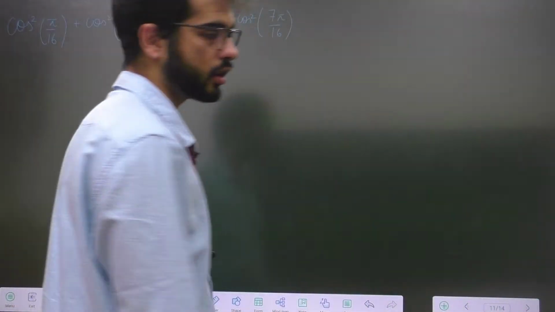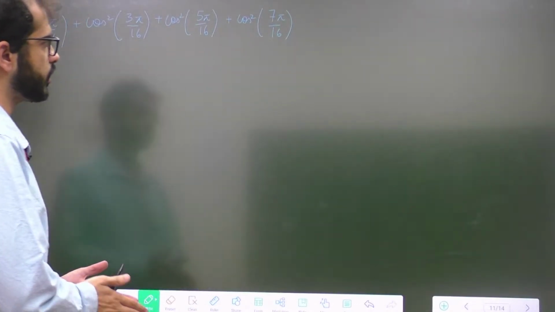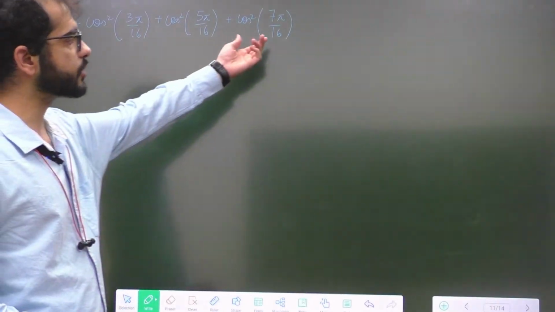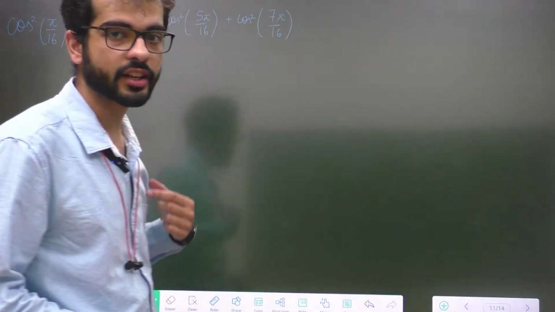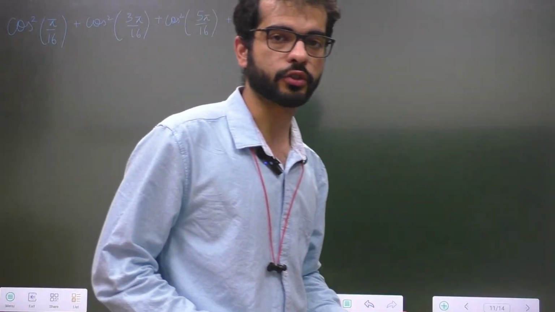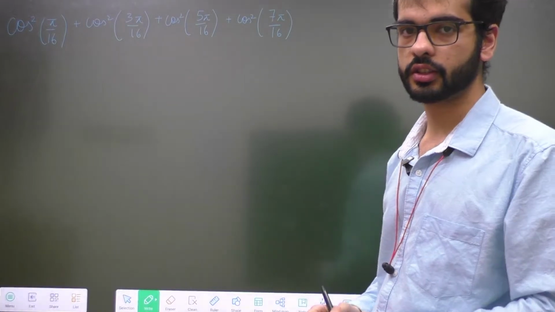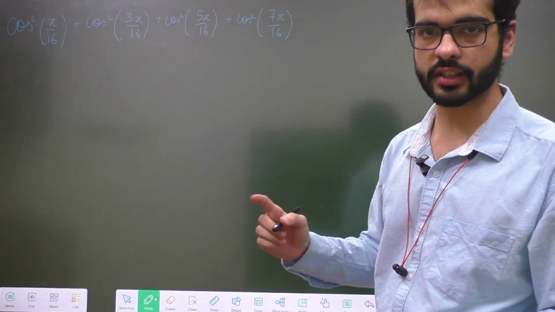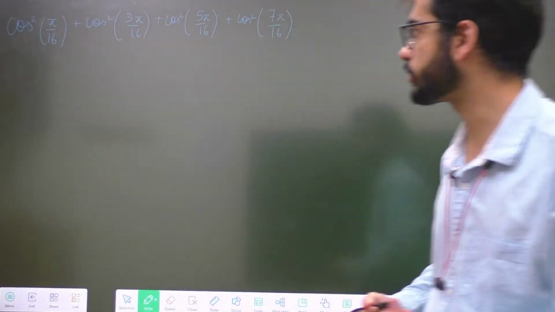Now let's try to solve a question based on this concept, which says cos square pi by 16 plus cos square 3 pi by 16 plus cos square 5 pi by 16 plus cos square 7 pi by 16. The values given inside the brackets are arguments of the function. These are the angles which we are going to input in the trigonometric ratio, and what we'll get is the output. For those who have studied relations and functions, they know that the input is known as domain and the output is the, okay, I'll ask you this question. What is the output? Range or codomain? Please comment. Okay, let's move forward.